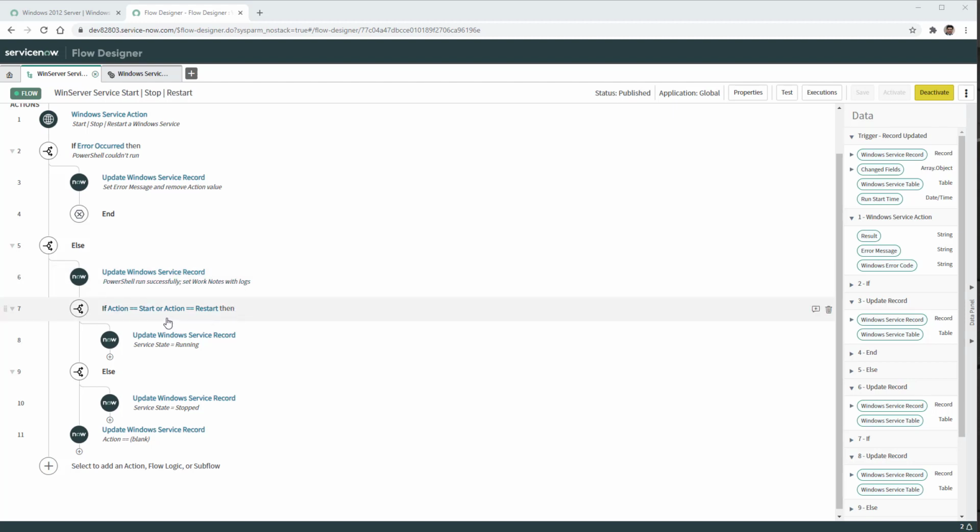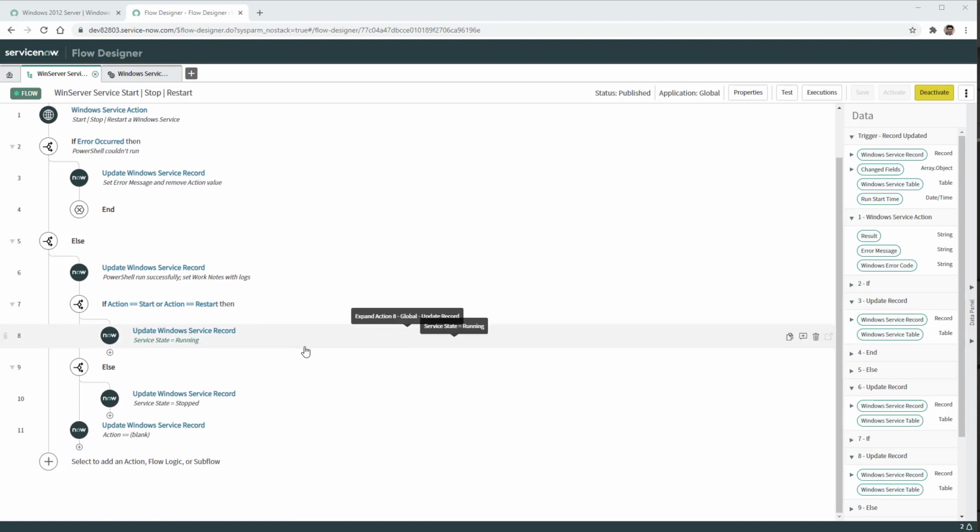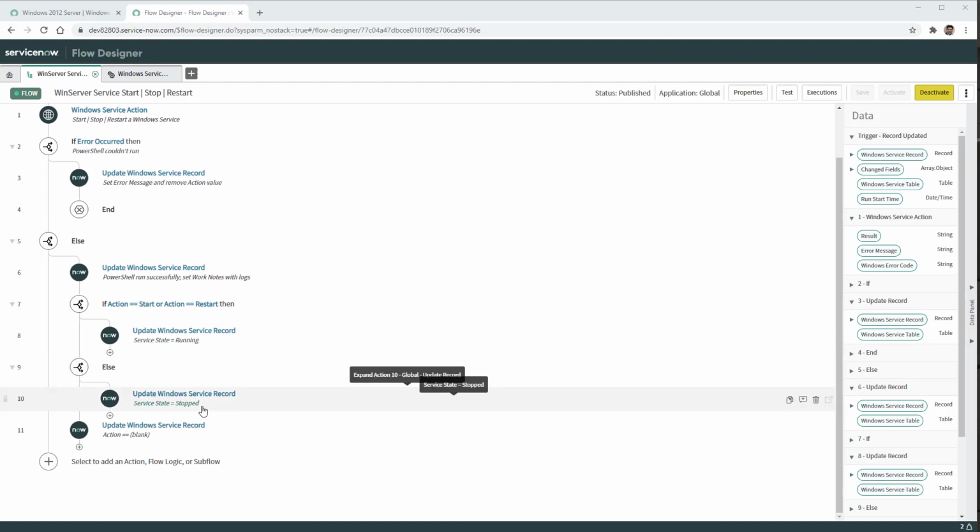Then we're going to check if the action was a start or a restart in order to make the service state equal running. If not, that means the service state should be stopped. So we want to update the service state once we restarted or started the Windows service, or we want to make it stopped if we wanted to stop the Windows service.